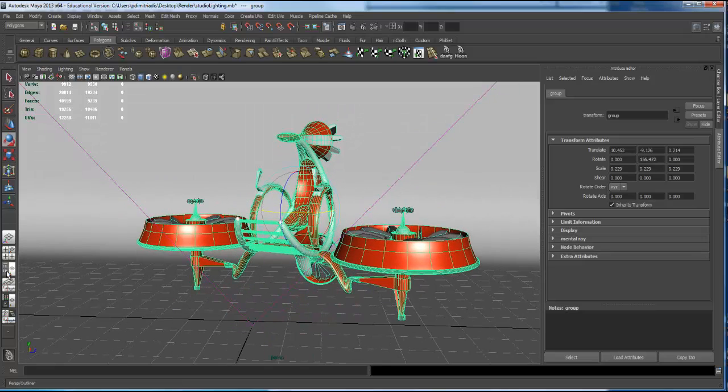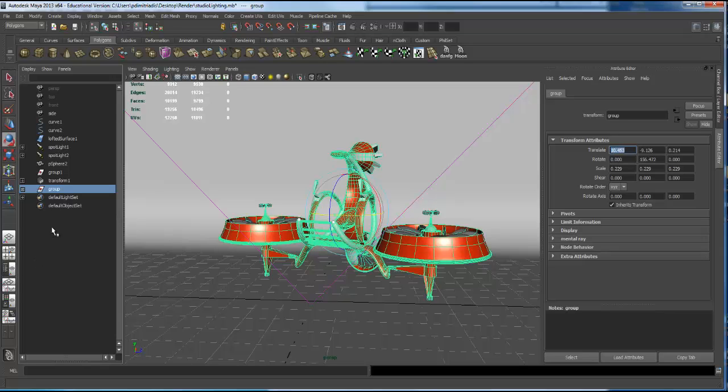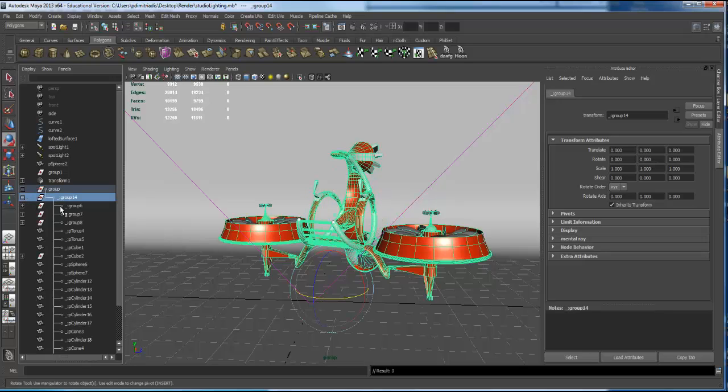Okay? Now I'm going to pull up the outliner to show you what the outliner looks like. So when I hit that outliner tab and I look at the group and open that, that's the grouping that I imported in. And then look at the group. Everything's got an underscore in front of it. Do you see that? So if I had saved that as my rocket chair, it would be saying my rocket chair and then have that underscore every time on every single piece. And that can be a little mind-numbing, so I don't want to do that. That's why I exported it as a separate little underscore.